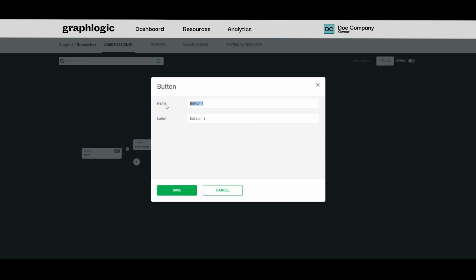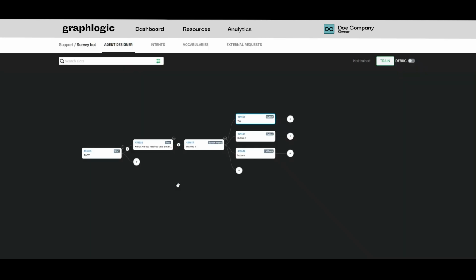The name field defines the subslot's name in the script tree, while the label field determines the text of the button that will be displayed on the bot user's screen. Enter Yes in the label field and clear the name field. Thus, when saving a subslot, the contents of the label field will be displayed in the script tree. Save your changes by clicking the Save button. Similarly, change the text on the second button by entering No in the label field.